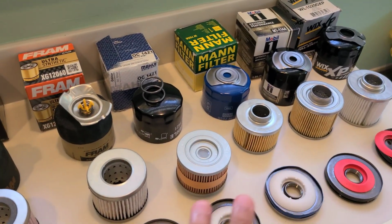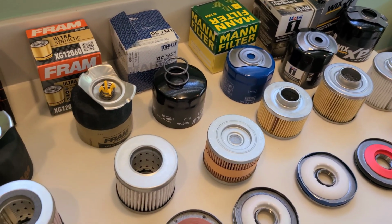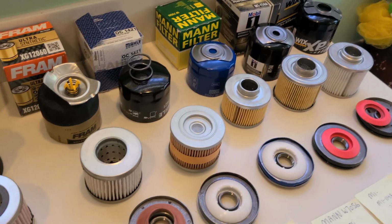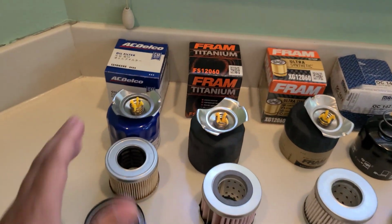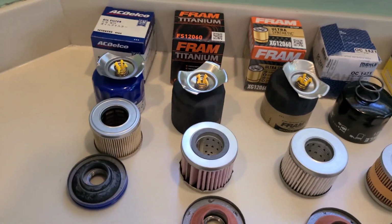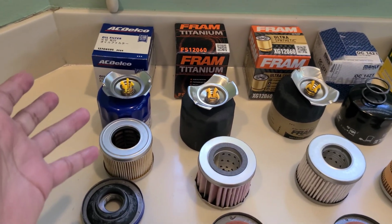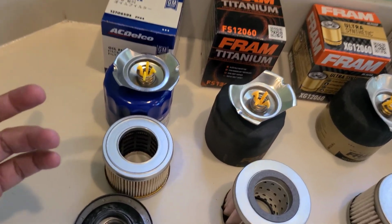Now, again, yes, they supposedly may have to prove that this filter actually caused the damage, but if they do, you're out of luck. Whereas if you use the OEM filter, if it causes damage, you're not out of luck. You're still covered. So some people will find that peace of mind worthwhile automatically to use this filter. That being said, let's take a look at it and see if you're really giving up anything by using it.